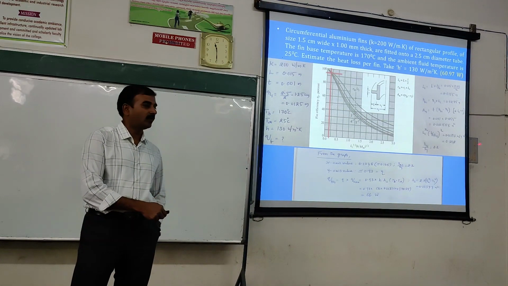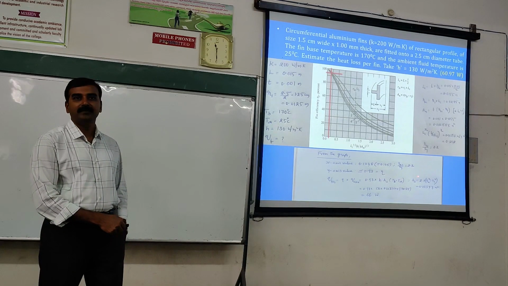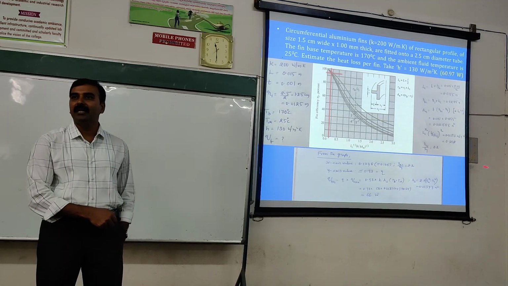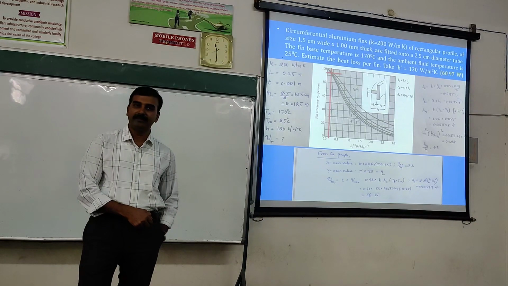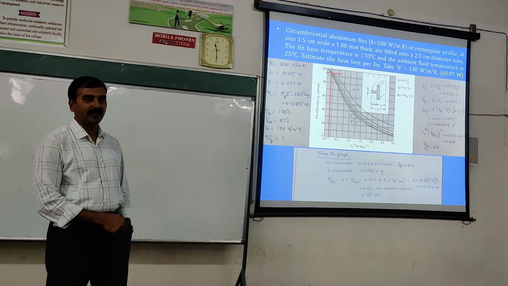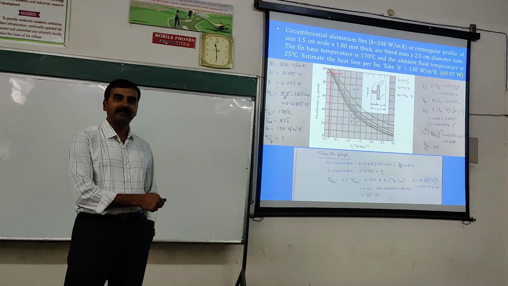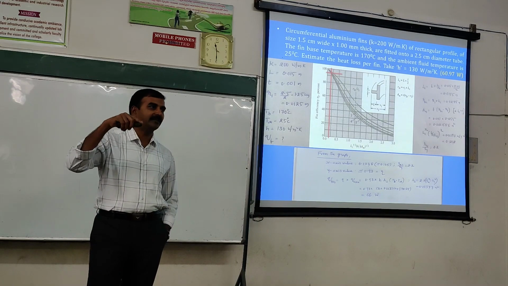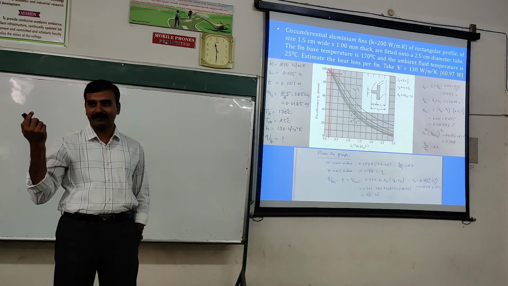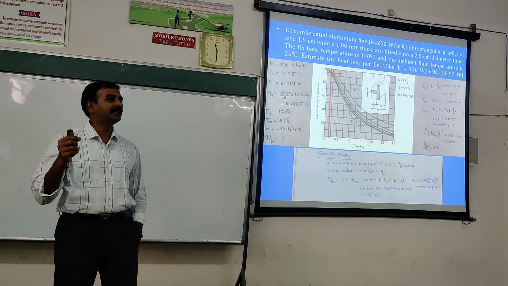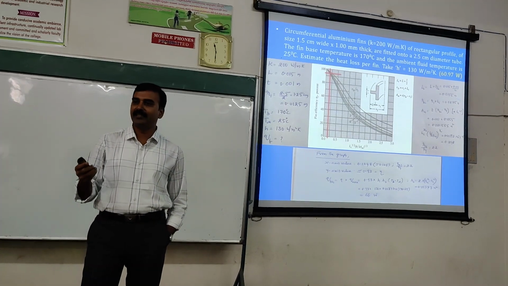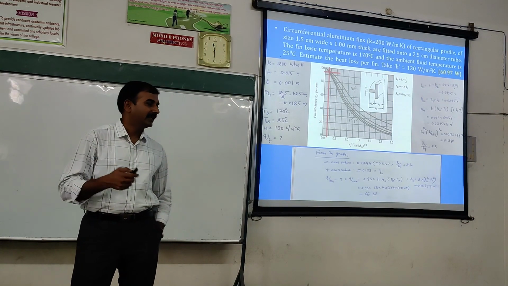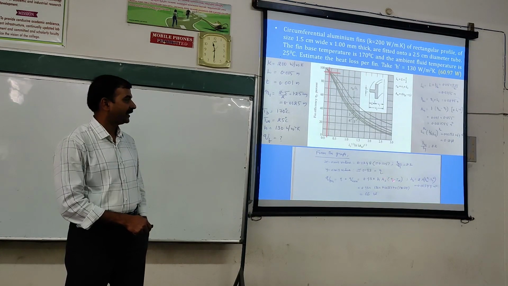Right? So once you find the efficiency, you know the definition of efficiency is actual heat transfer by maximum possible heat transfer. And the maximum possible heat transfer, how can you find from the given fin? Maximum possible heat transfer is when the entire surface of the fin is at base temperature, a fixed temperature. So this is simply hA delta T, h into surface area into (T_B minus T).